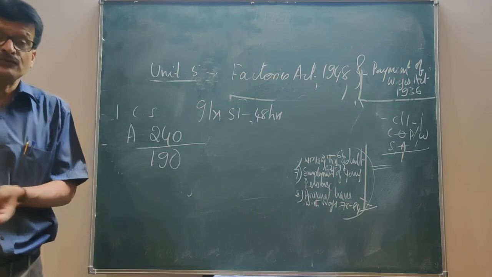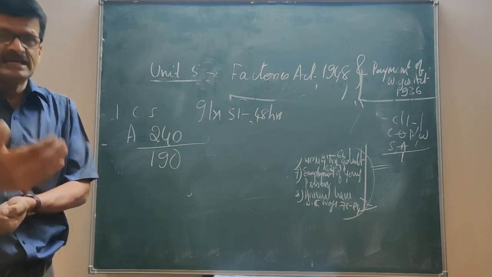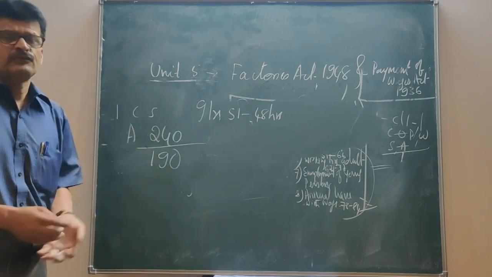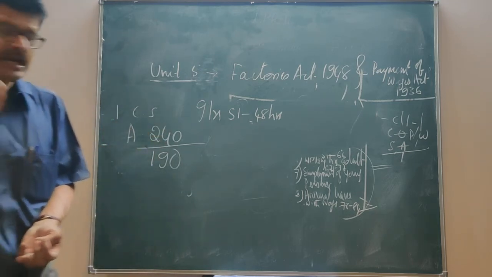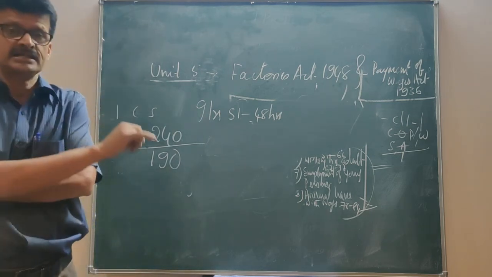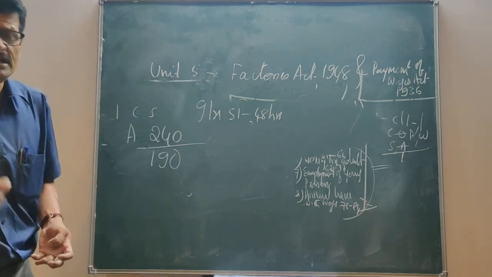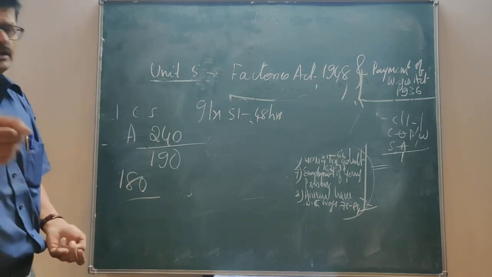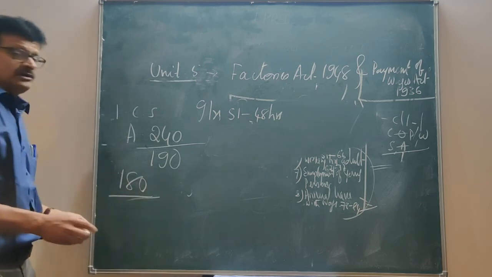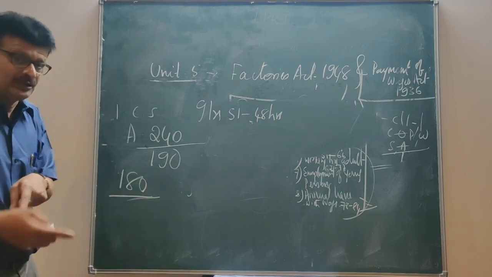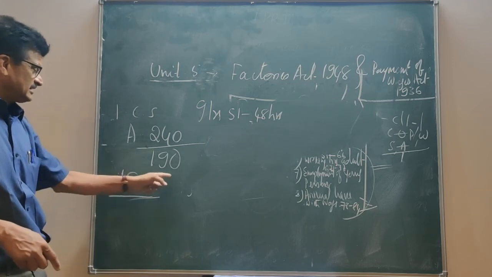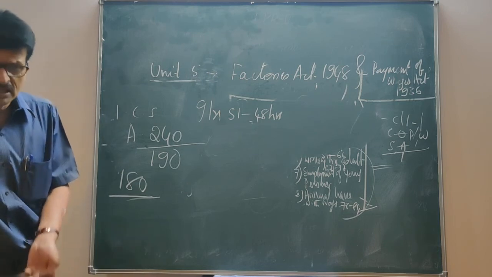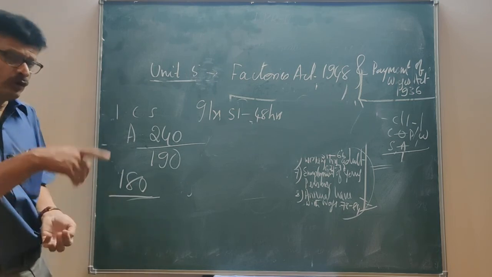But that is only for eligibility. For eligibility's sake we will count those days, but for actually granting the benefit we will not count them. For actual granting, we count only this much: how many days have you worked, lady? Sir, I have worked 180 days in that year. Then you are an adult worker. Correct. Otherwise you would not have been eligible, but you have become eligible because less than 240 came to 180, because of maternity leave. In my case, because of medical leave. Therefore, both of us are eligible.